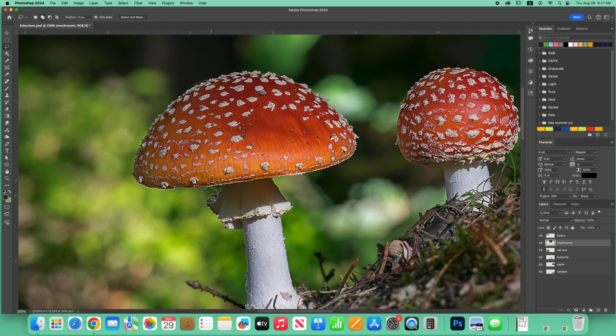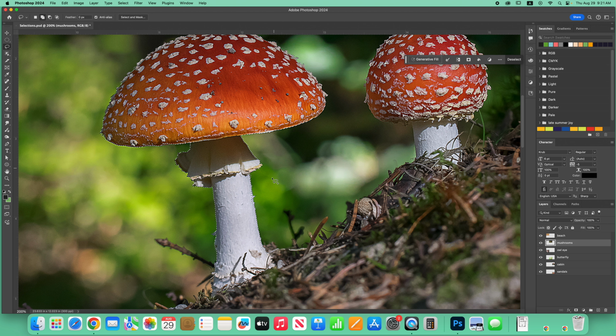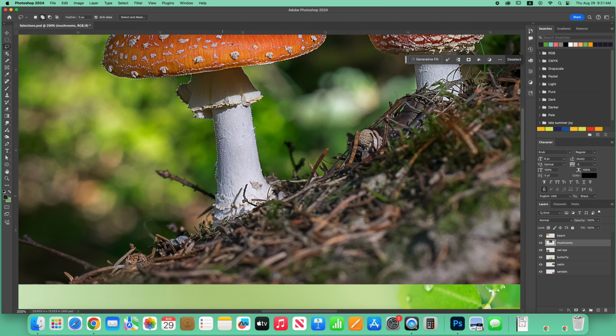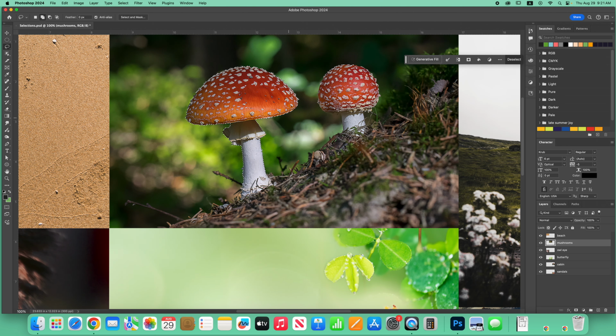It's not a big deal to add, just like a little piece here. I can trace around that okay without being too unsteady. So I'm holding shift to add to that selection, and I would hold alt or option to take away. So hold option there. Okay, there we go. So that looks pretty good.